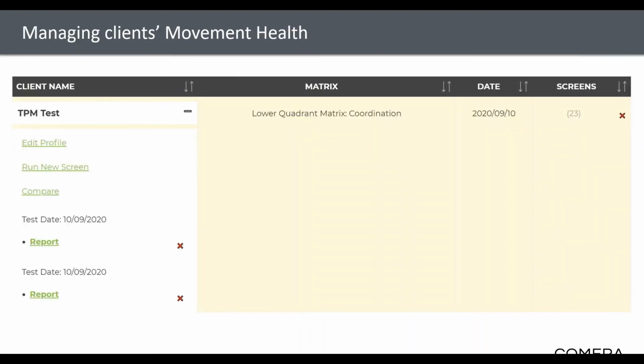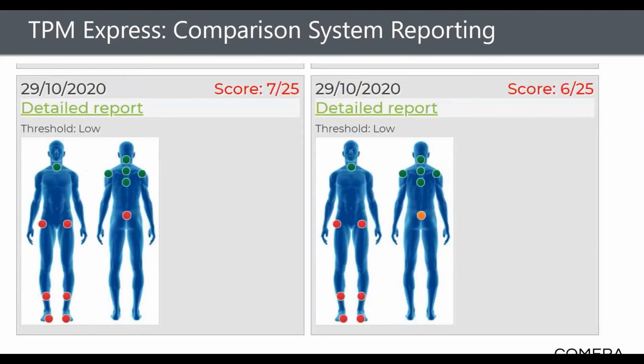To manage your client's movement health through the system, yes, you can edit the profiles, you can then run new screens, but you can also compare results. This allows you then to consider where we were to where we are now. This will inform you then of progression, but also acts as a baseline in the case that injury does happen.